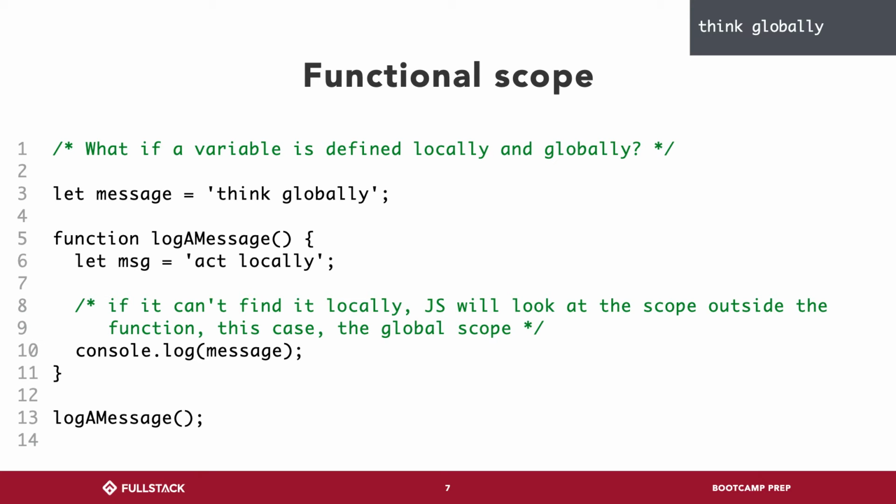Would that change anything if we put constant instead of function? No, it wouldn't change a single thing. If you have more than 2 layers, and it looks locally first, will it go to the next outer layer? Yes. It's like stairs, right? It goes one step at a time. It will never just skip to the global scope.